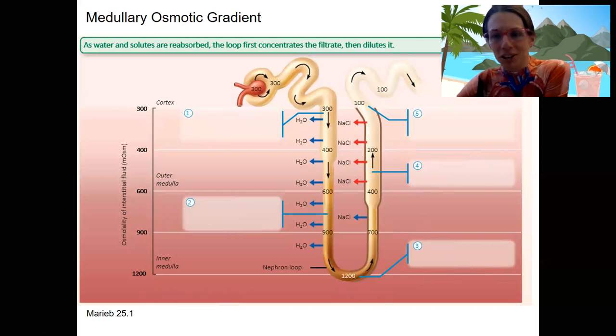What proteins are doing this? One is going to be aquaporins. I mentioned there's aquaporins present on this descending loop, but not the ascending. Aquaporins facilitate water movement so water can move more quickly across the plasma membrane if there are aquaporins present. That's all we need there.